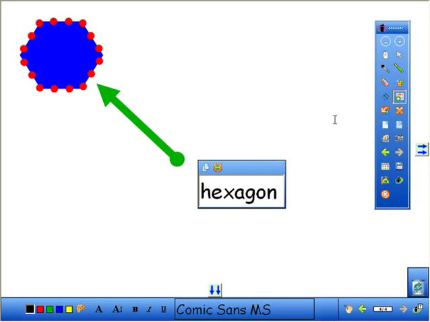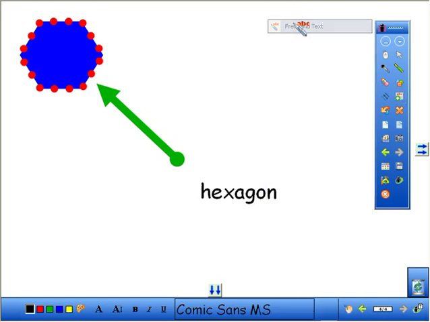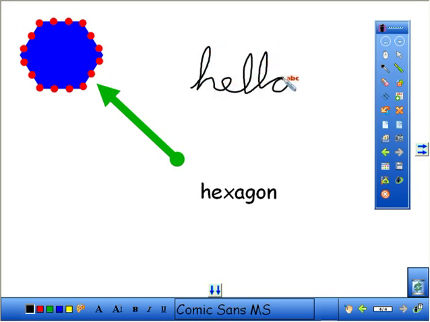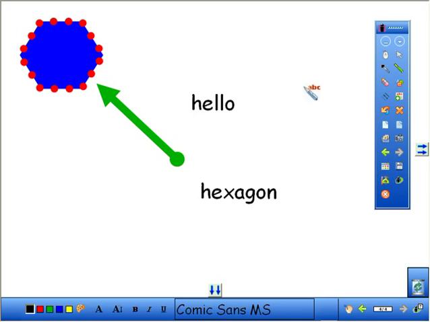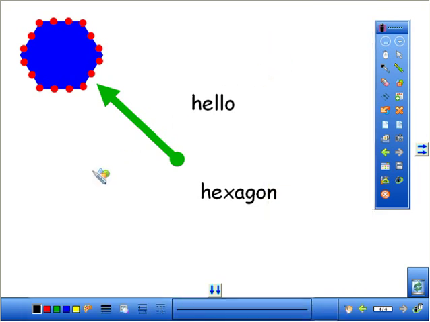Let's go to the Toolbox to find the Text and Shape Recognition tools. First, start by choosing the Text Recognition tool. Just as the name implies, this tool will recognize your handwriting and convert it into text. So I'll write the word hello and wait a couple of seconds to watch it become text. In the same way, I can choose the Shape Recognition tool from the toolbox and draw a circle. Interwrite Workspace then converts my poorly drawn circle into a work of art.